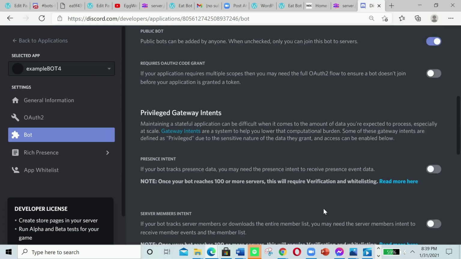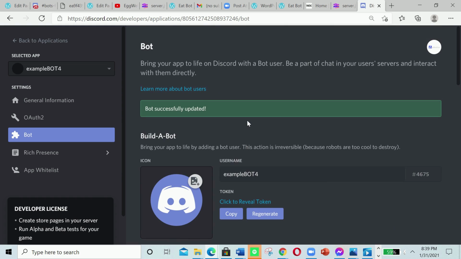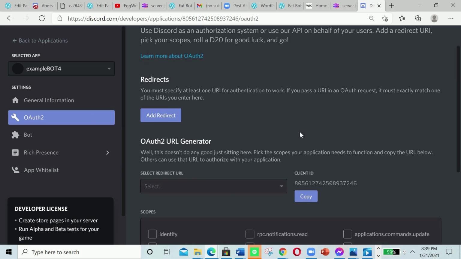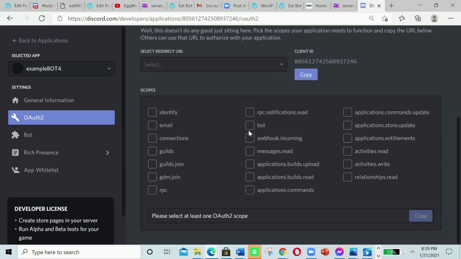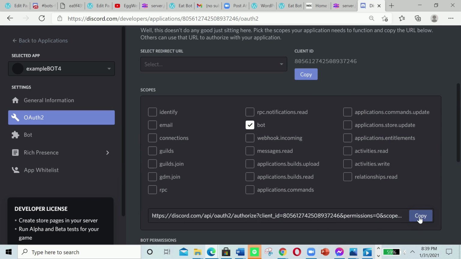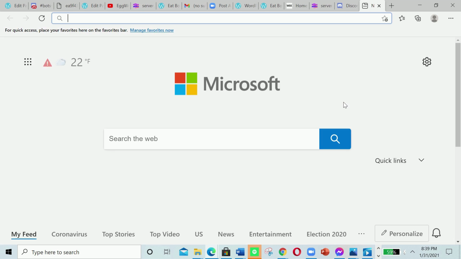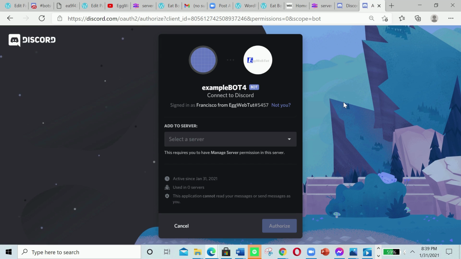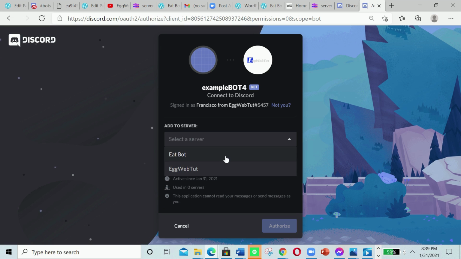And now we're gonna usually add our bot to our Discord server. Now if the bot is a private bot only for us, then okay, we will add it, it makes sense. But if the bot is for me and everybody, then why add it right now? Well, it's just to be testing some functions. So we're gonna click on OAuth2. Now we're gonna select that little bot thing. Now we're gonna click copy. Now we're just gonna open a new tab and paste the little link there. Now we're gonna select the server where we wanna test or use our bot.